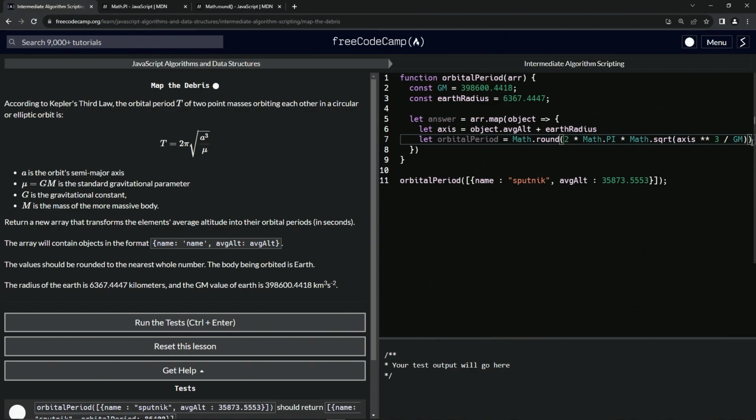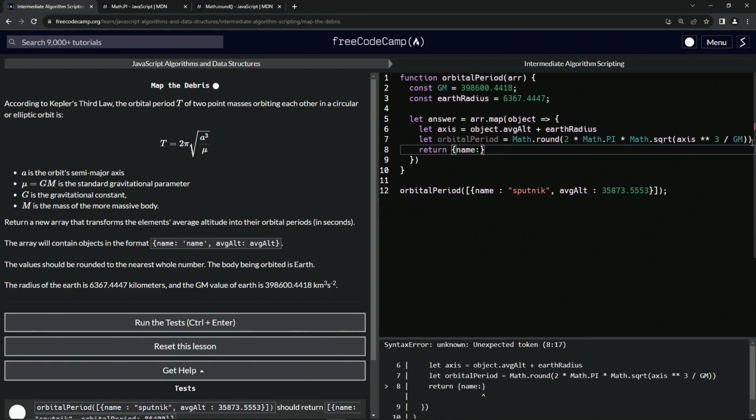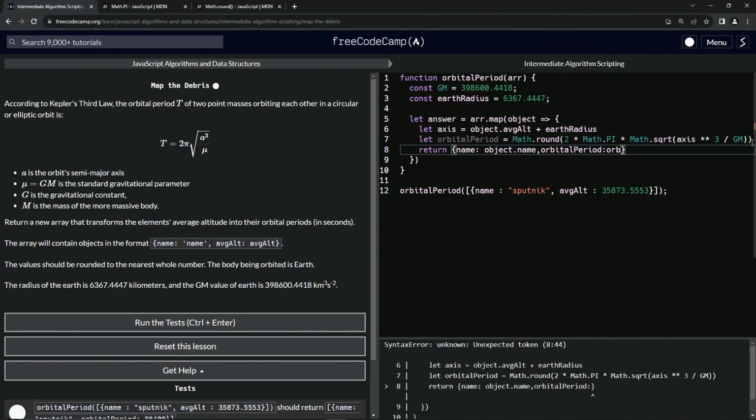And then we're going to return an object with the name and the orbital period in it. So down here, we'll return an object with name, whatever the name is, object.name. And then we'll also have orbitalPeriod.